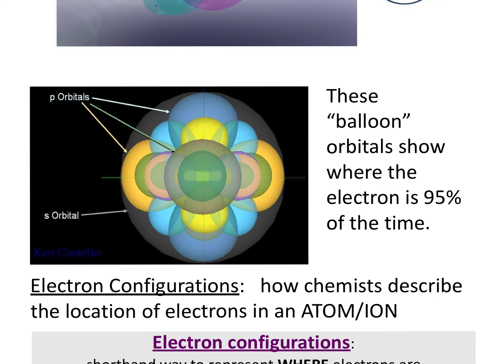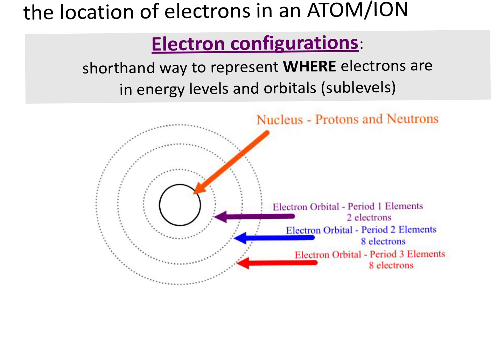So that is when chemists came up with, hey, instead of drawing the images, why don't we figure out a way to write them? And this is where we get our electron configurations. Well, what is an electron configuration? Remember, electron configuration is a shorthand way to represent where our electrons are in our energy levels and our orbitals. So this is where I'm going to use my 1s, my 2s, my 2p. What's important to remember is that I do have a max amount of electrons for each energy level, and to do that, all you need to do is count across.